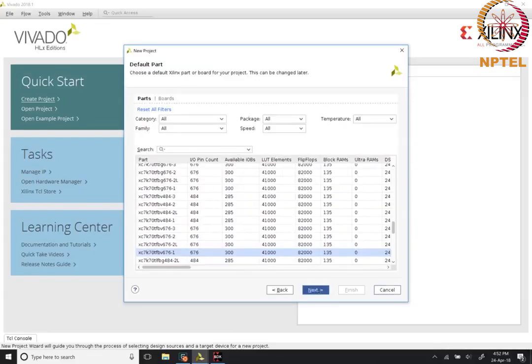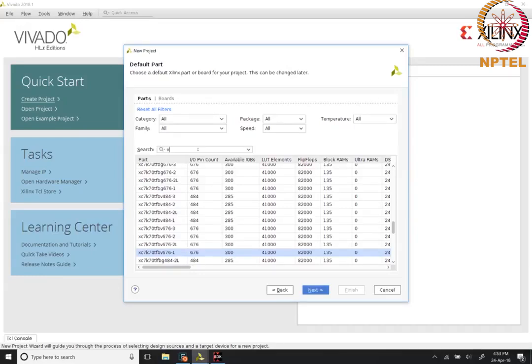No constraints. The part number that we are going to choose is one that is used in the Basys 3 board that is available in our lab at IIT Madras. It uses an Artix 7 FPGA. However, since we are only doing simulation, it doesn't really matter what part you choose. You are free to choose some other part. Keep in mind that in the Webpack edition, you have fairly stringent limitations on the parts that are permitted to be synthesized and simulated. So if you choose a large FPGA part, you might find suddenly later on down the line that it does not either generate a bit stream or does not even simulate. The Artix part that we choose over here is probably a safe bet anyway.